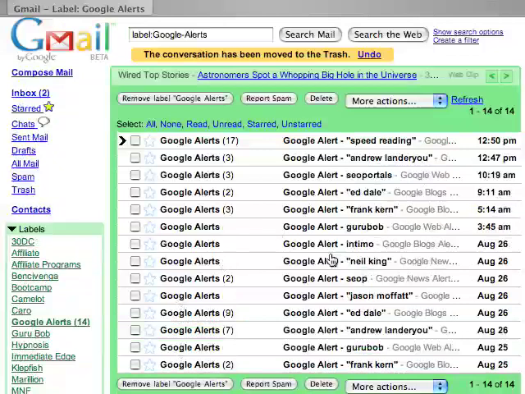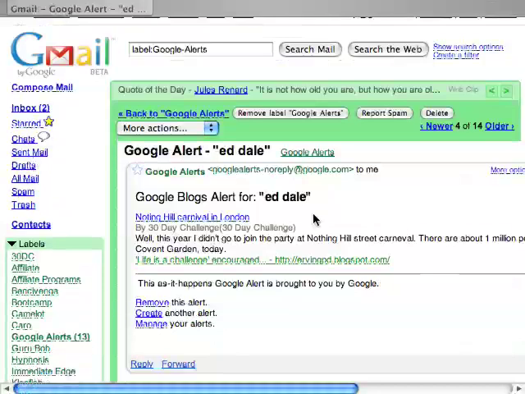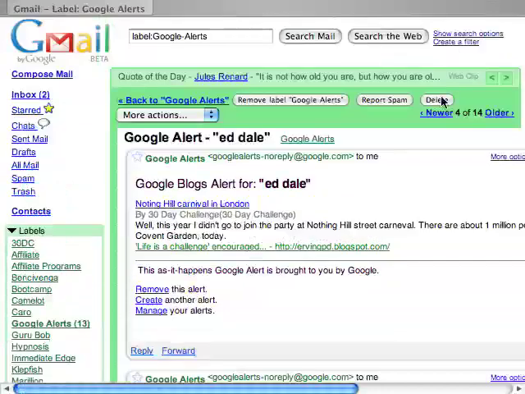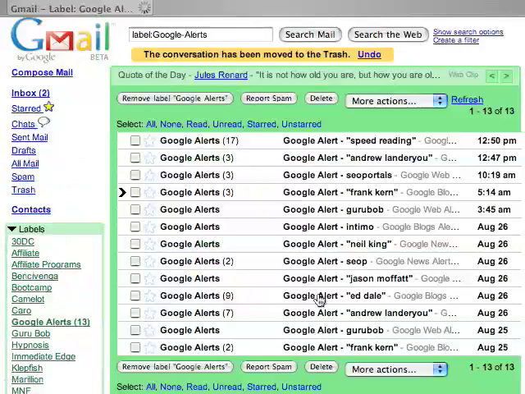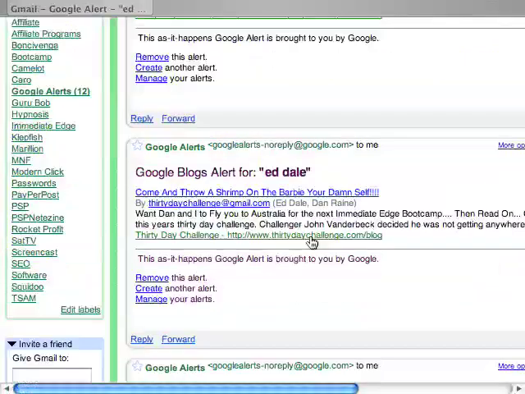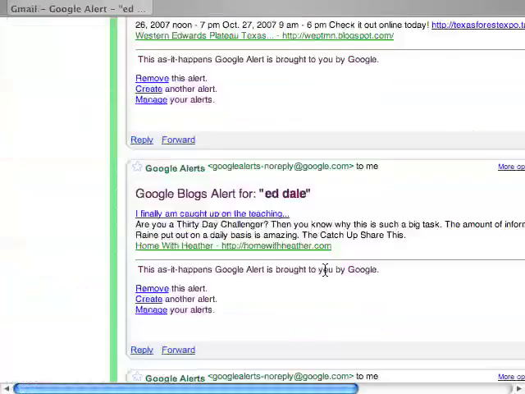So you can see I've got alerts for a bunch of different things. I always like to keep track of some of the content that Ed produces, but I also like to keep track of people that are mentioning Ed on their own websites, and generally these tend to be blogs and so forth. So you can see here's a blog that mentions Ed, and again here. There's nothing I'm particularly keen on there. So if we look at it here, here we go. We can see this is one of Ed's posts on the 30-day challenge blog, because Ed Dale is referenced in the blog authorship. Then that comes up in the Google alert. Again, another good 30-day challenge. Here's another mention of that, and another blogger here, Home with Heather, has mentioned Ed on her blog.